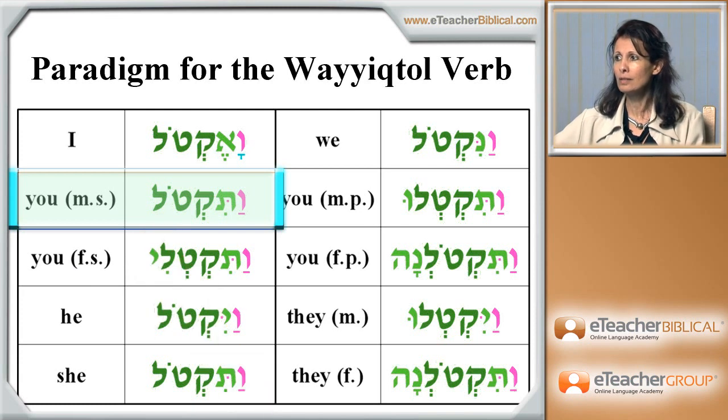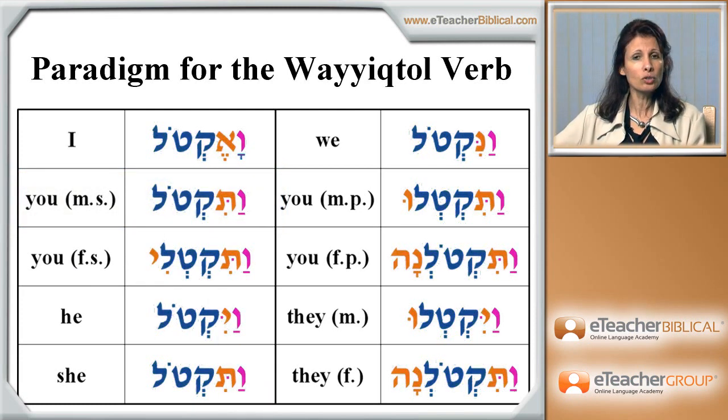Now, what is this verbal form? It wants to show us the main narrative. Not only that, you would find that most verses are going to open with a verb, and many of them are going to open with the Wayyiqtol.